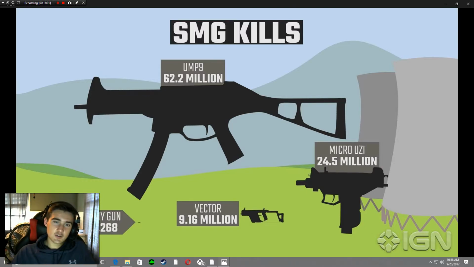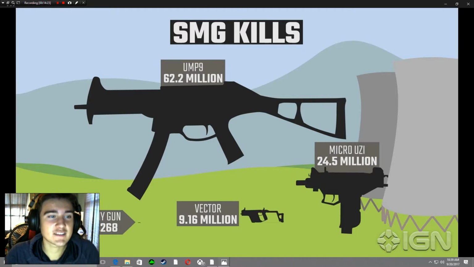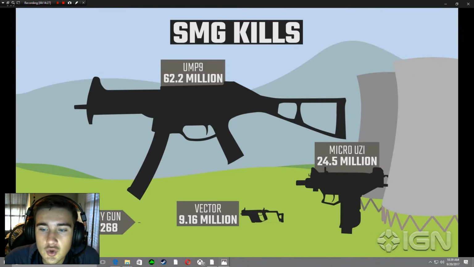It's so much easier to find suppressors and extended mags for a submachine gun than for an assault rifle. This gun, I very commonly have in the end game with me, usually with an assault rifle or sniper rifle. This is my fully automatic gun all the time. It's so easy to find ammunition for it. 9mm ammo is so easy to find in this game. It's a great gun all the way around. You really can't top this gun, so obviously this is going to be the number one SMG right now.